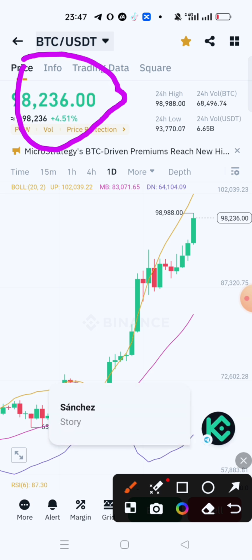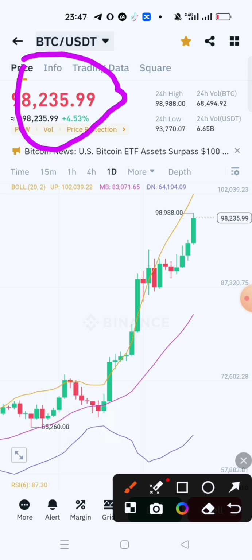You understand? That is how I started in the crypto space. I don't do analysis. I don't even know analytics. I don't know technical analysis, types of signals and otherwise. I don't know all those things. I just invest blindfolded, and sometimes I lose, sometimes I profit. That's how I did it in the early days.